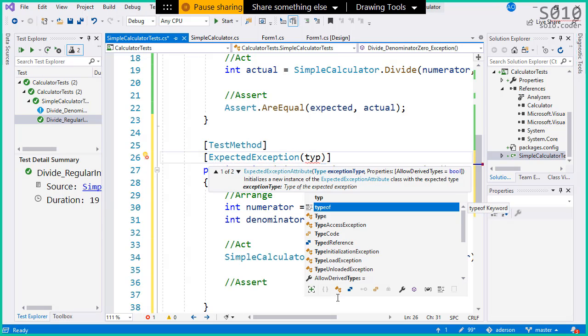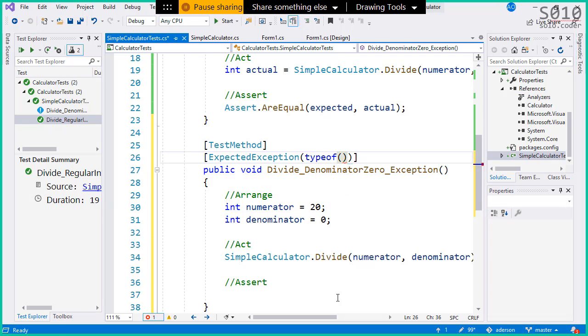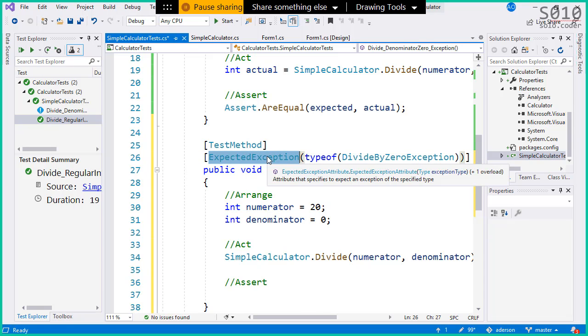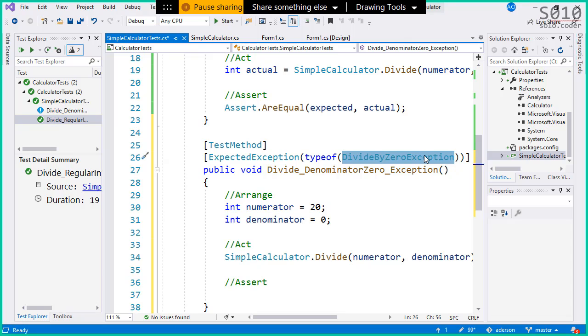What is the type of this exception? This is a divide by 0 exception. So this is asking what is the expected problem that will happen, the expected exception. Oh, this is the one. So we return the type of this class, okay? And it's gonna see if it's a match, okay? Any questions about this?